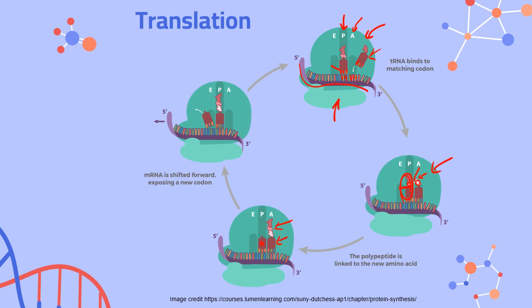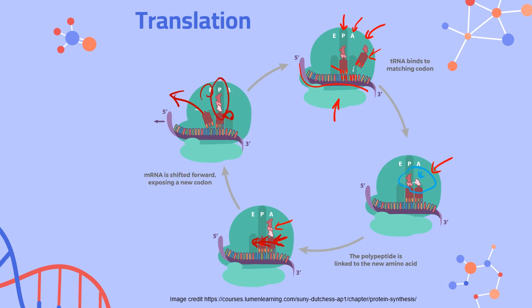And here I have this transfer RNA on the A site that now has all of the amino acids. So all of these guys that were here are now stuck on just the A site transfer RNA. What happens now is a little bit of a shimmy. The guy in the P site is going to slide over to the E site, and E's for exit. It's going to exit. The guy in the A site is going to slide over to the P site. The guy that used to be here is now slid to the P site. And then it happens all over again.